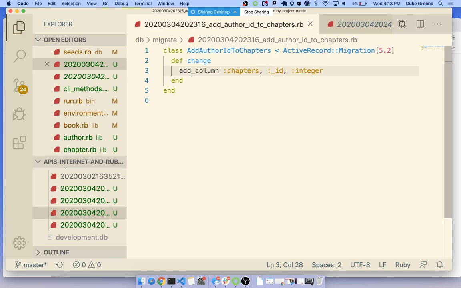Because what happens if I do say this? Add column, and I rename it to writer ID. If I try to roll this back right now, what column is it going to try to remove? Based on the instructions of this migration, as I've got it written right now, it's probably going to try to remove a column called writer ID because I changed it without rolling back. So then I'm going to try to roll this back and it's going to say, hey, I don't even have a field called writer ID to remove, right?